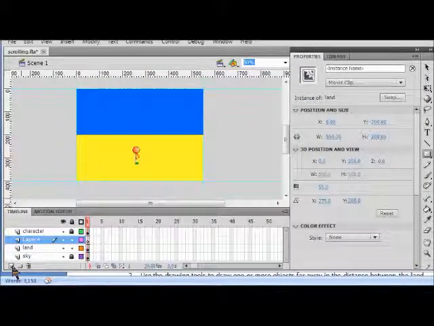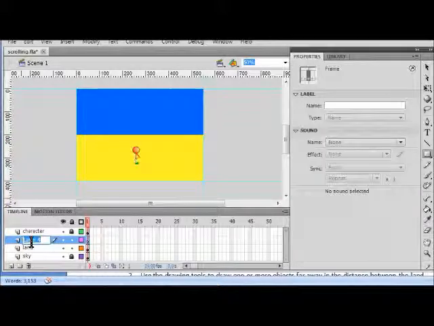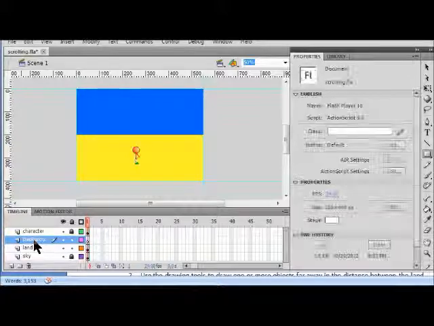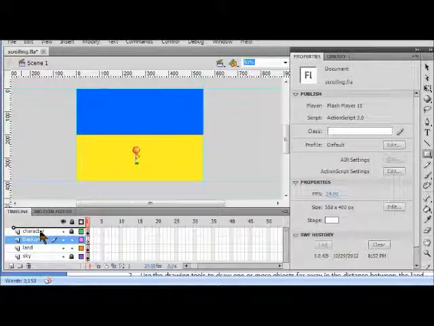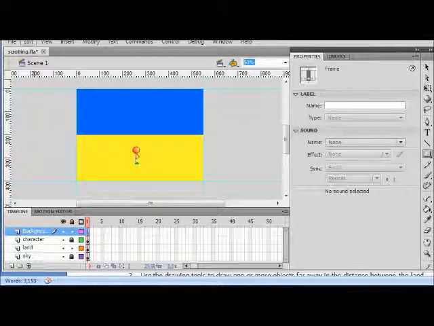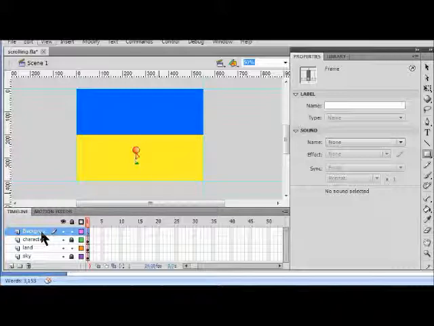So now I'm going to add a new layer and call it background. I'm going to position it above the character and everything. So we make our first scrolling background. This background layers between the sky and the land. And you can call it whatever you like. You can do mountains, you can do clouds, you can do buildings. You drag this above all the other layers so you can see what you're doing.